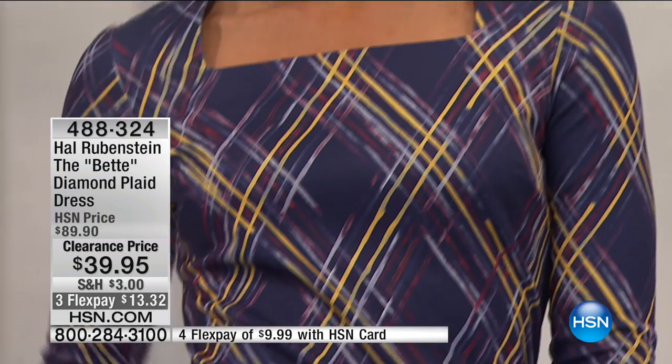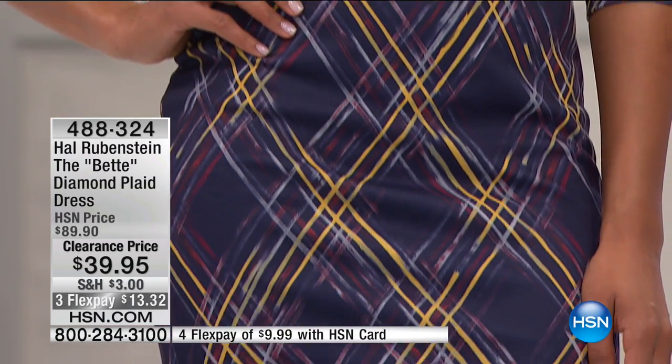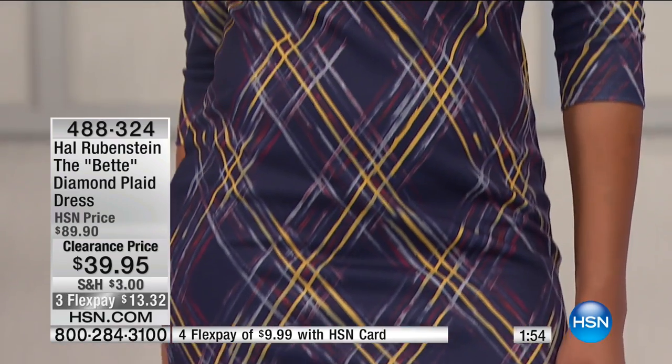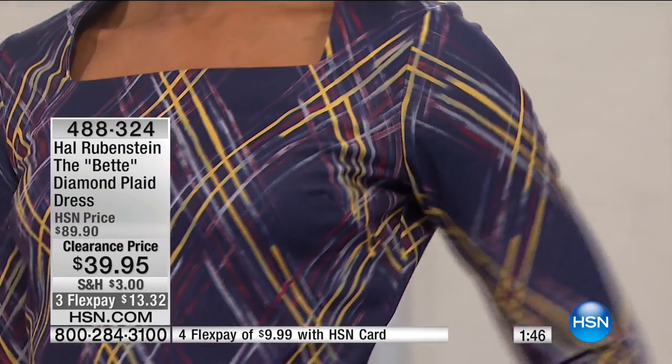The length is 40 inches, extra small through 3X. Navy is the most limited. $39, $50 off. There's a time and a place for a dress — maybe you're not going to wear one every day, or maybe you'll finally find one you can wear every day. This dress has stretch to it. He is one of my favorite dress makers at HSN because he gives you structure and curves.